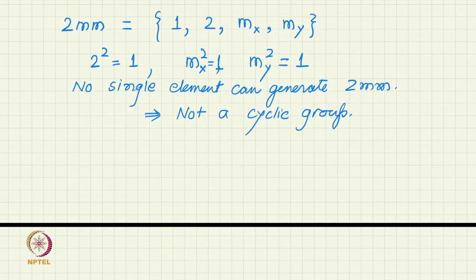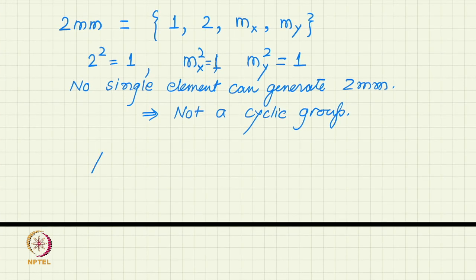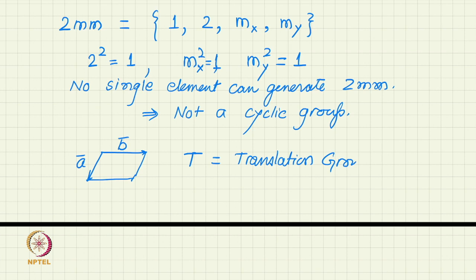For translations also, translations are an infinite group. So, when you say that A and B are your lattice translations, these translations themselves are operators, because they move each point from one place to another place. Just like rotation moves one point to another point, reflection moves one point to another point, translation also moves one point to another point. So, translations can also be seen as operators or group operations, and you can make your translation group, so that will consist of all the translations of the lattice.